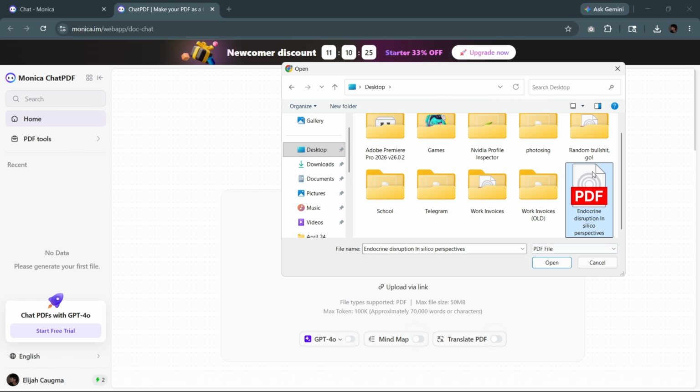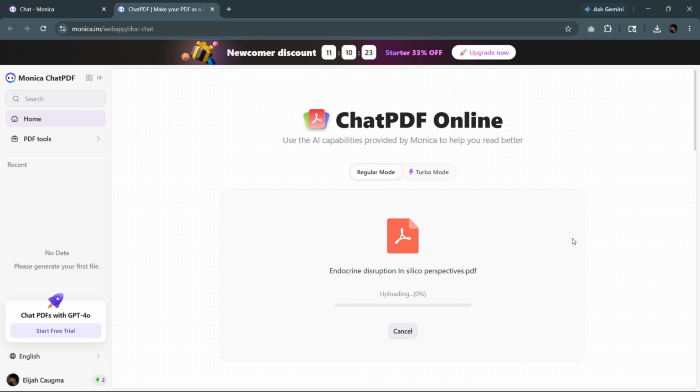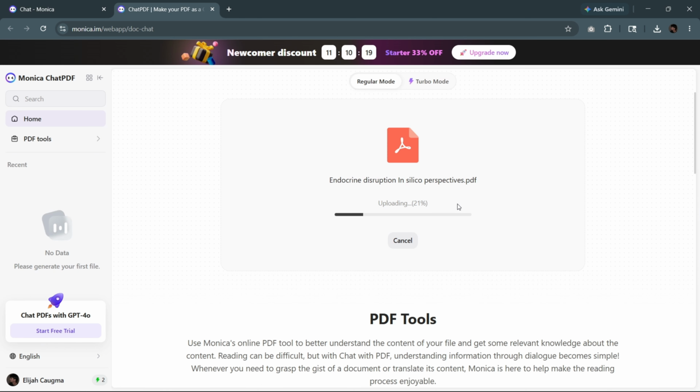In this case, I'm going to be uploading a research paper that is a bit dense and jargon heavy. So Chat PDF is a great tool for being able to speed up your learning process and to really dive deep into certain topics. So right now it's going to finish parsing. I'm going to give it a few more seconds to finish and hopefully it'll be done in just a moment.